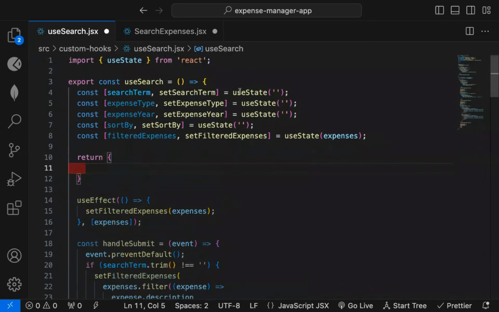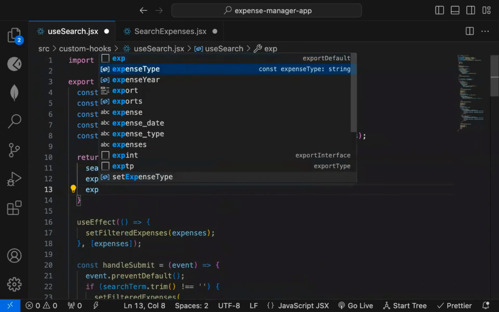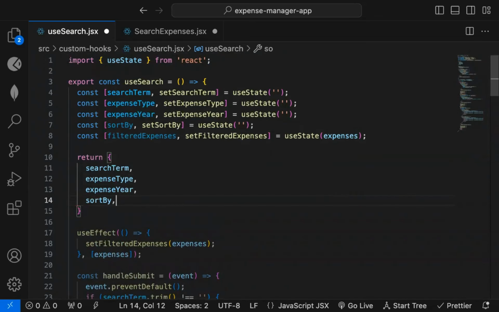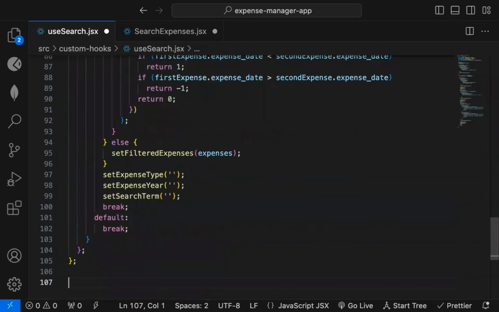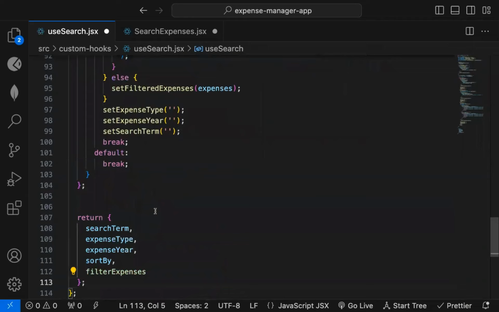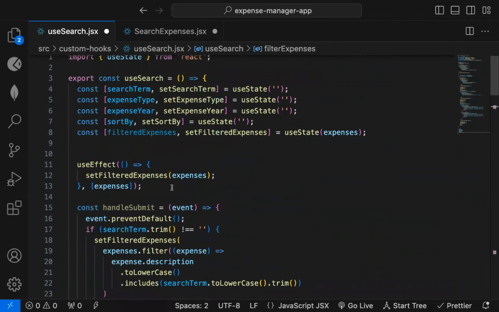Let me see what we need to return. Search term, expense type, expense year, sort by, filtered expenses, and these functions, filtered expenses and handle summary.